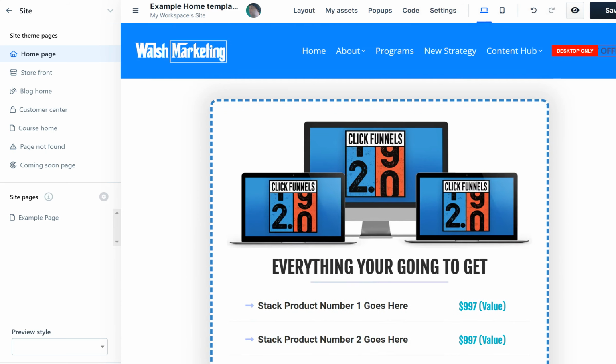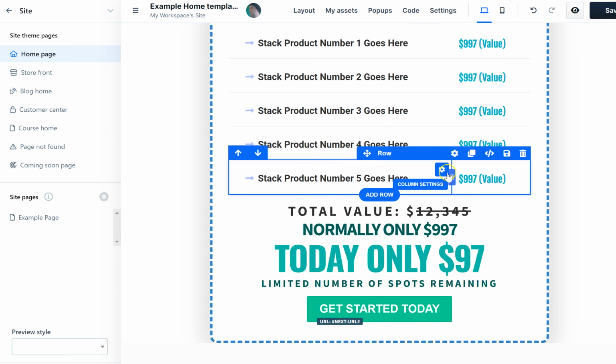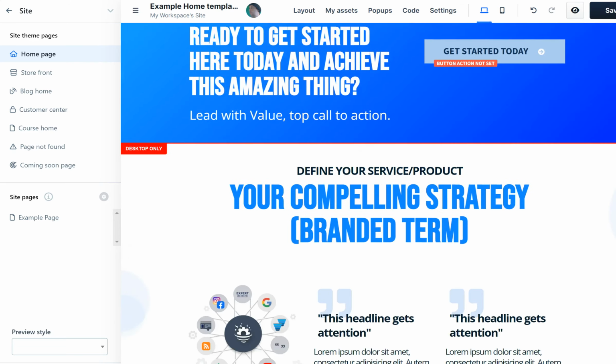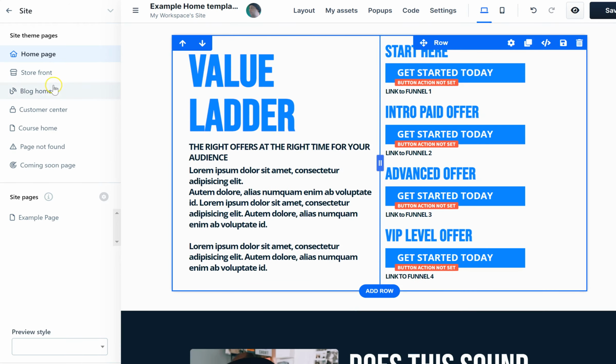And as you've just seen, just by dragging and dropping, you can instantly add really attractive, well thought out things that actually convert, things that the ClickFunnels guys have used, things that are proven to convert. All of these elements you can add straight away to your funnel hub page, and the editor is insane.